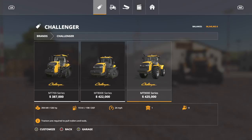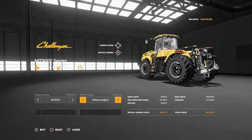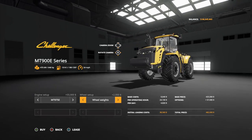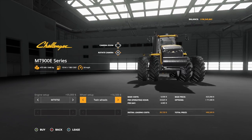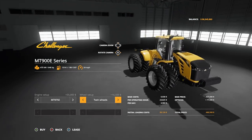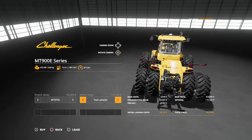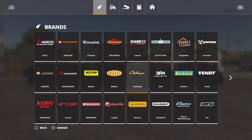And then of course we have the MT 900e series. Same engine options: 536, 591, and 646. For wheel setups, you've got standard wheel weights — which I think look probably the best, at least the most badass — twin wheels, and triple wheels. In FS17 the duals and the triples were almost the same width out from the tractor, however it looks like they have toned down the twins a little. They're not as wide as they were in FS17, but the triples go way out there, and we've gone with triples on the show-off tractor today.